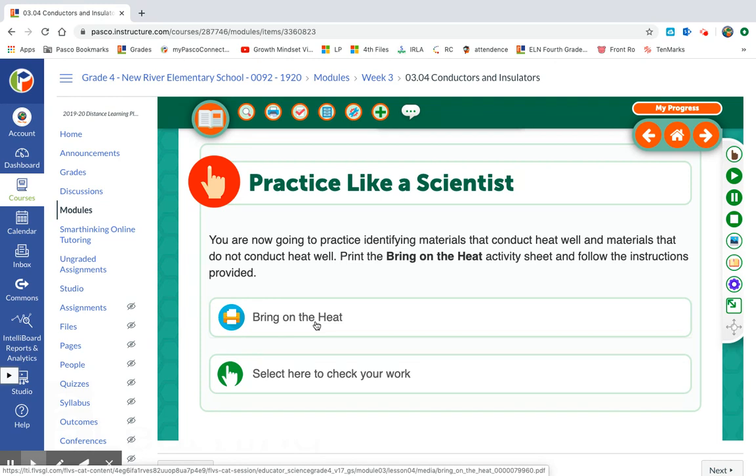For this specific assignment, there's a document where somebody else has already done the experiment, they've taken pictures, and they've provided the data that they recorded when they did the experiment. So you can go through and look through that document and use their information to complete your worksheet and to have information to make conclusions and think about what happened in the experiment. Now, if you have the materials at home and you want to do this, absolutely go for it. I think it'd be a lot of fun, and I think it'd be a great chance for you to really deepen your understanding of conductors and insulators by seeing it happen in real life.